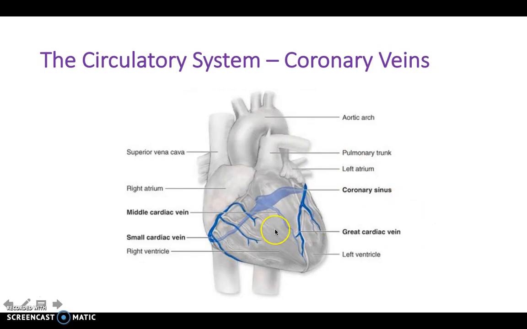The coronary sinus is probably the most important structure of note, and that is a collection of veins joined together to form a large vessel, and it returns that less oxygenated blood back to the right atrium, alongside the superior and inferior vena cava. Be aware that you've got a great cardiac vein which travels down here, the middle cardiac vein travelling down here, and then the small cardiac vein which travels down this right hand side, down the right ventricle. Be aware of where these veins pass, be aware of where the arteries pass, and what part of the heart they drain, because that can also come up in your exam.